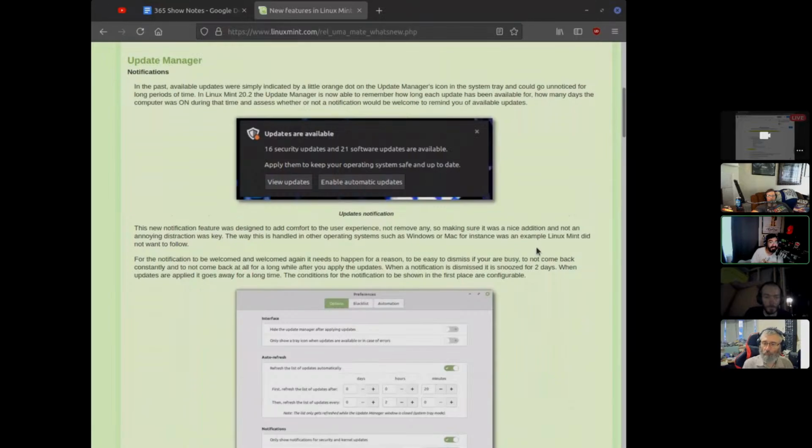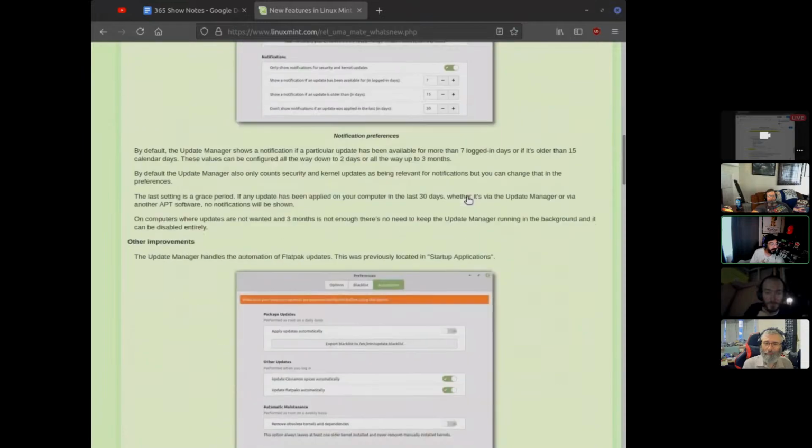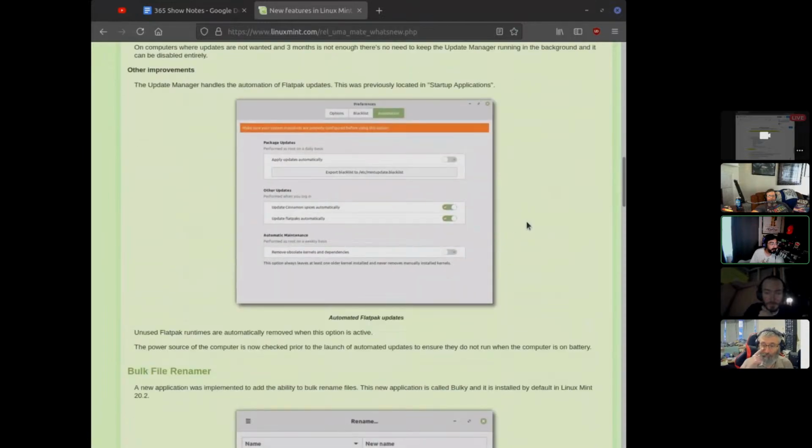I want to do that only when I have plenty of time to go back and remove the PPA, start over, start from scratch, and try again. I will never automatically update that one. But Wine would be good to automatically update. I always want the newest Wine. So that's one thing I'm looking forward to. I haven't experienced it just yet.